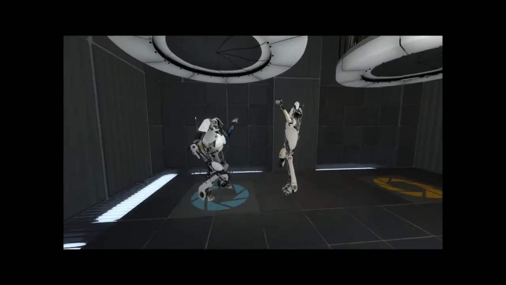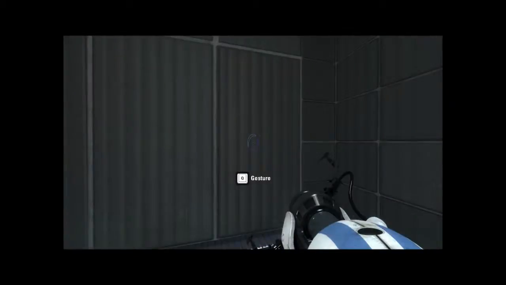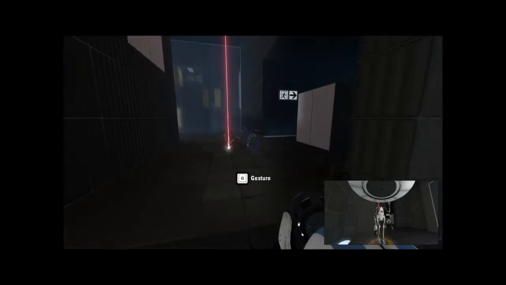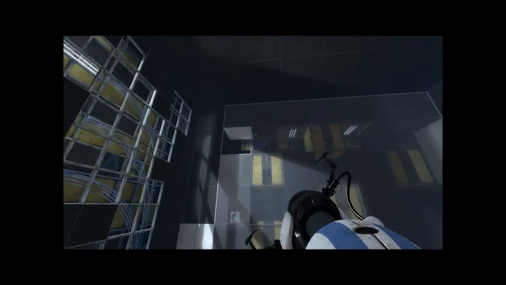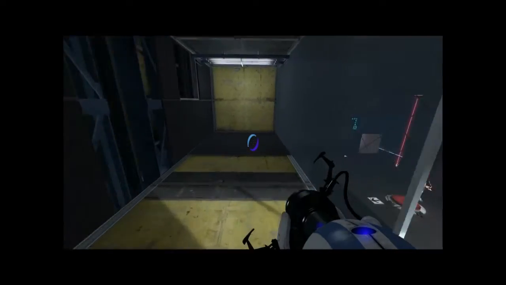Oh yeah, new gesture. But I don't like it. I want you to stop. Do you like my hat? Yes. I got it from Portal 2. No, I'm not waving at you. Oh, rat maze. So who's going to be the rat this time? You are. Looks like me.